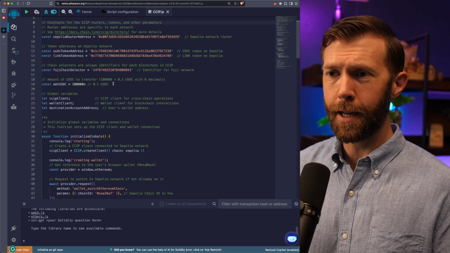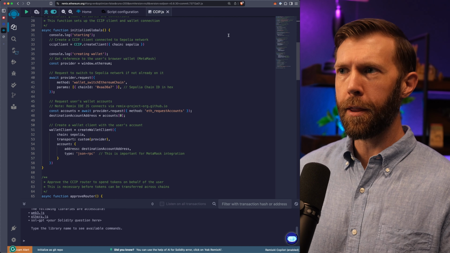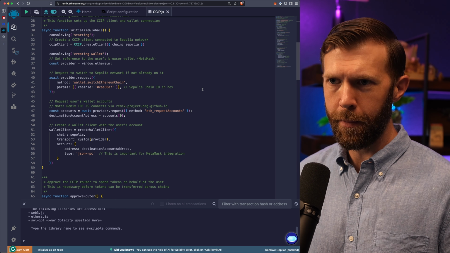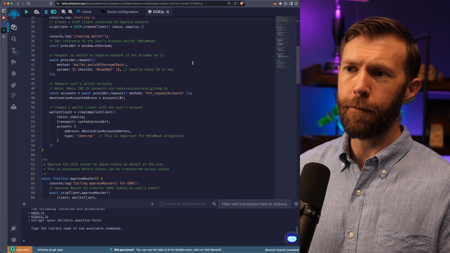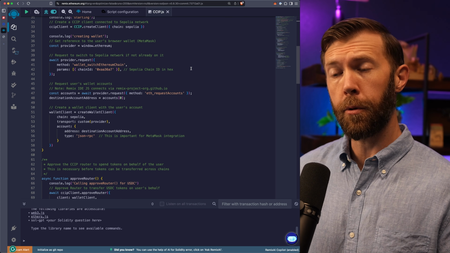I feel like it's a little bit safer in this example. So we go ahead and get our provider from our window.ethereum. That's going to be our wallet, in this case, MetaMask. Then we get the information for the Sepolia chain, and we get our accounts. So this will pull in our account there. If you haven't connected your wallet to Remix already, specifically for running JavaScript, it's going to prompt you for that.